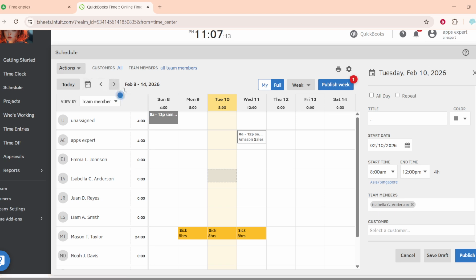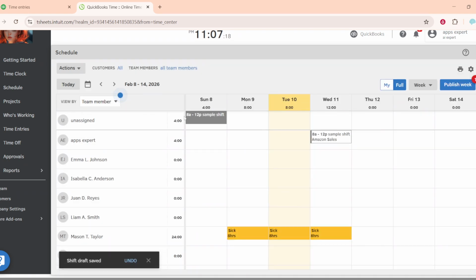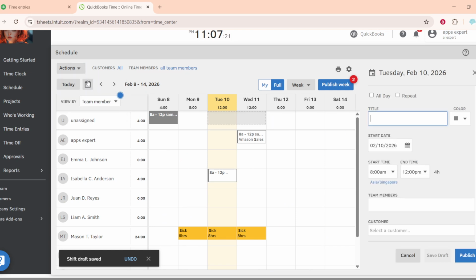Create or edit your schedule so it reflects exactly what you want to publish. Add new shifts, adjust start and end times, and assign each shift to the correct team member. It's a good idea to double-check details like locations, job codes, and any notes your team needs. Aim to resolve conflicts or overlaps now, so the published version is accurate and reduces follow-up questions. Take a moment to scan the dates and coverage to confirm everything lines up with your staffing plan.